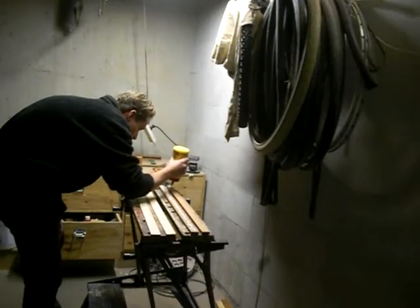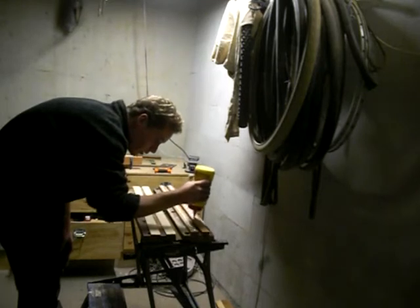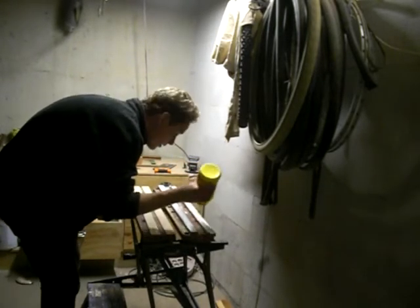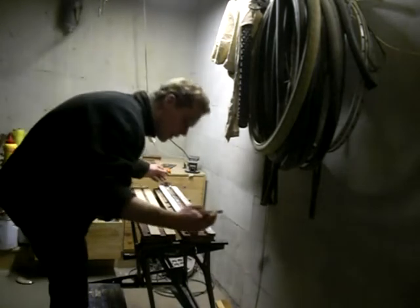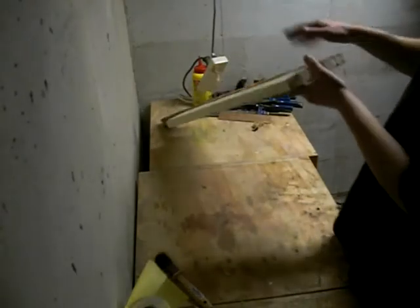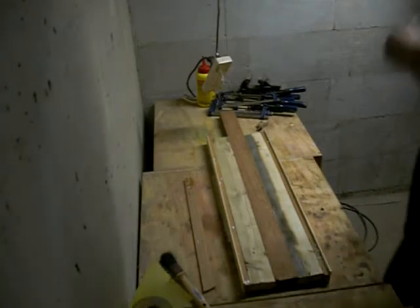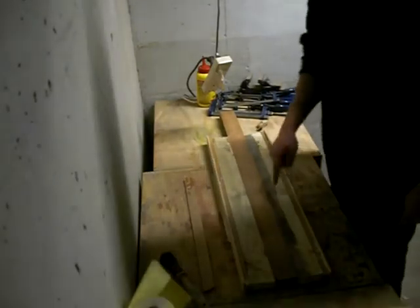This is for the thinner strips of wood that are going to be stuck on the outside of the board, which will form the rails. Make sure there's enough glue — not too much, just enough to cover everything evenly. Don't flood it in glue because that will actually weaken the bond, not strengthen it. This is going to be the top, this the bottom, and there's a bit of an arch where I want it, which is nice. These are the colours — light, dark, light, dark — and this excess is just going to be sanded off.